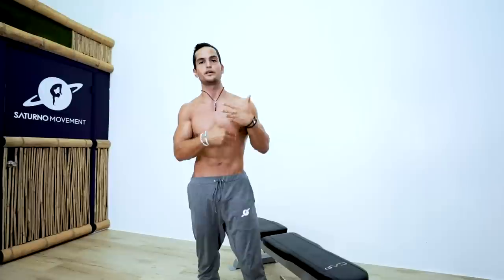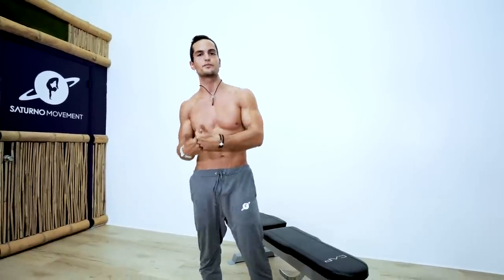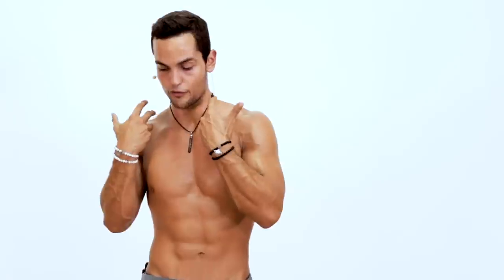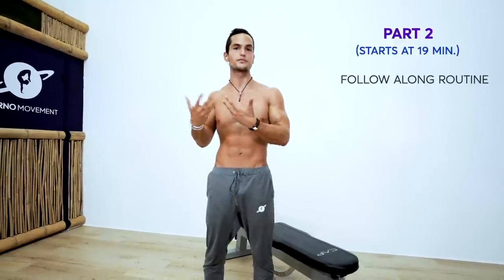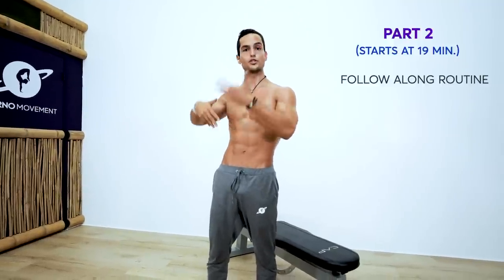You're gonna go for 90 seconds there, and now we're tapping into the third energy system, which is the aerobic energy system, the one that requires oxygen. When you work for conditioning, or tap into that energy system, it actually allows you to recover faster for anaerobic energy systems, like the two that we mentioned previously.